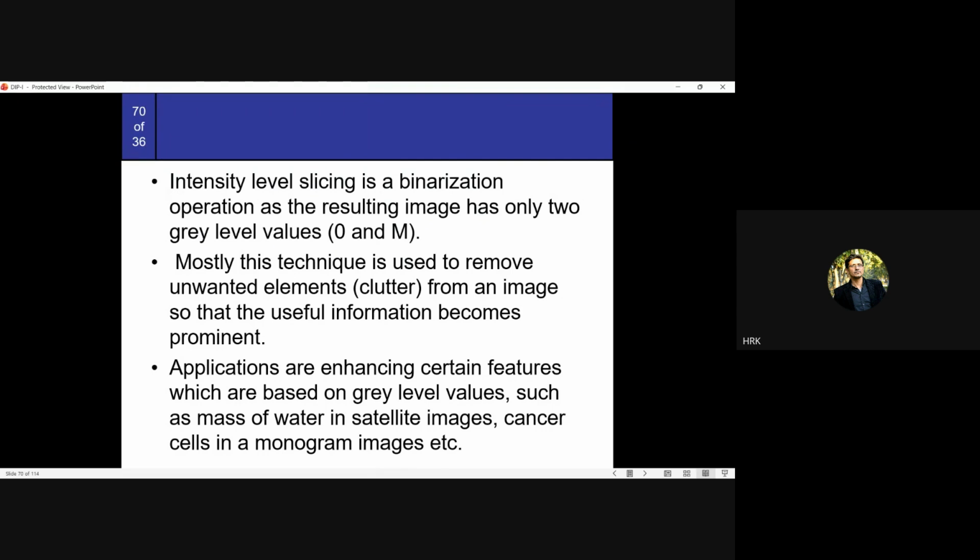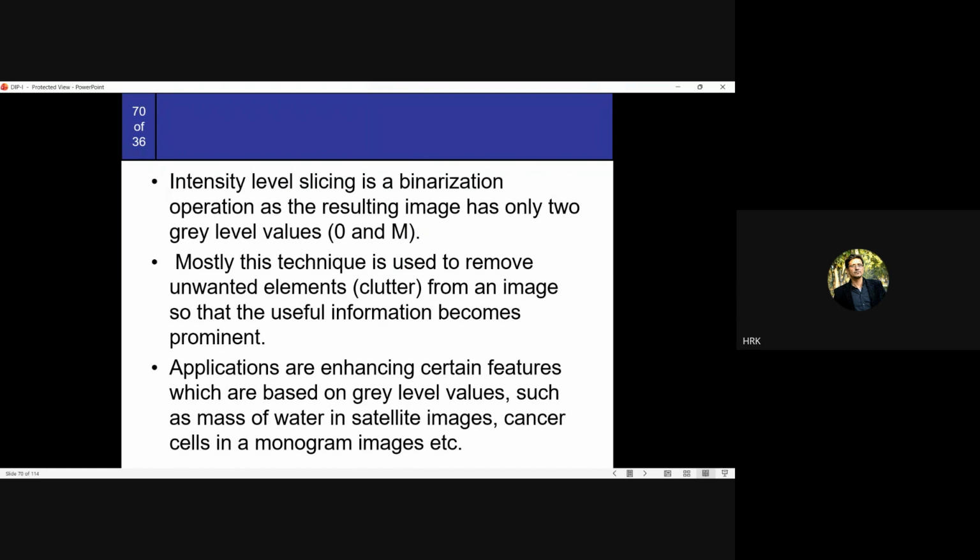Similarly, mass of water in a satellite image. In a satellite image, you may be interested to see only the mass of water. Sir, what is 0 and M? 0 means black color, and M means the maximum value. After this, you will get an image which is either 0 color or M color.